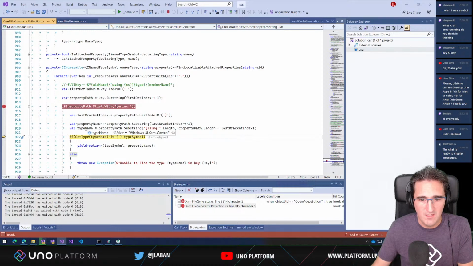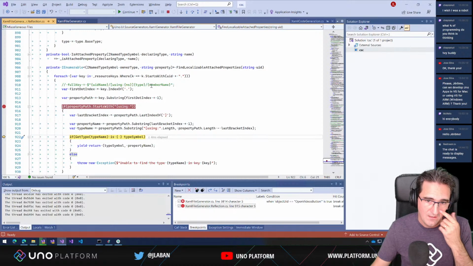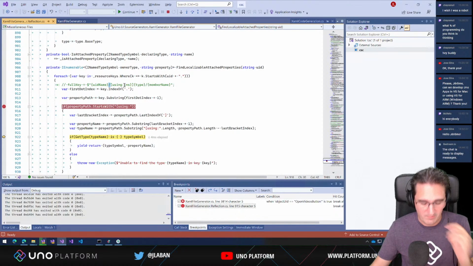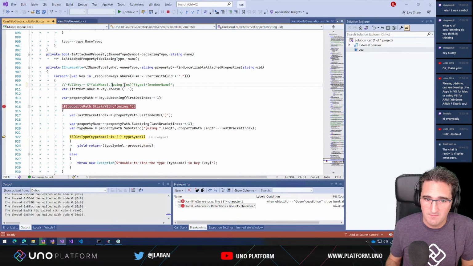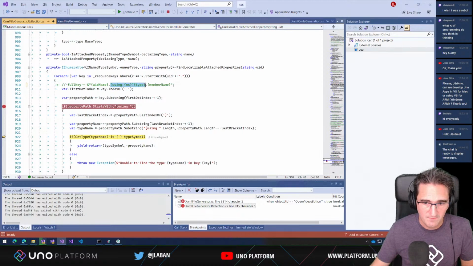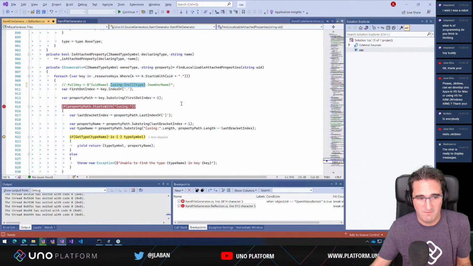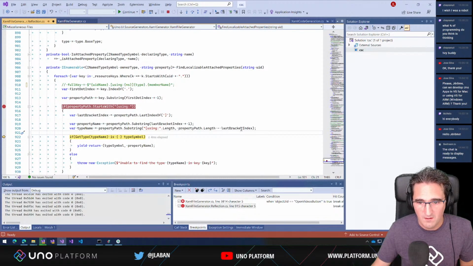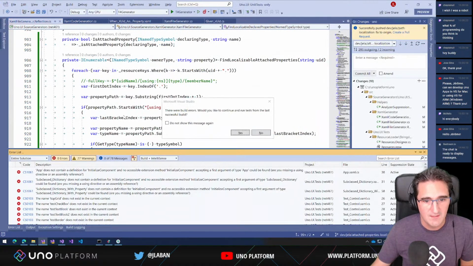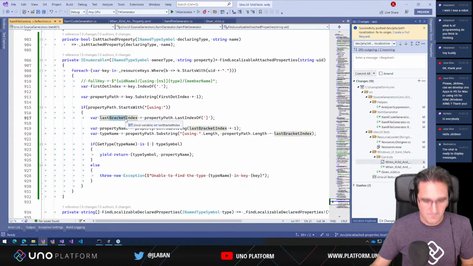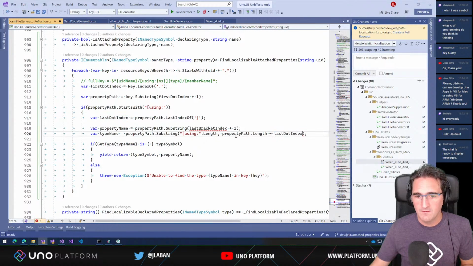And we probably have to take a look at the last dot, because the member name is actually, so what we're looking at is not correct here. So we're probably going to have to change that. So it's a dot here, and it's the type dot member name. So what we want is actually all this, and we want to replace the bracket with a dot so that we have the right format. So that's not last bracket index, it's just going to be last dot index.